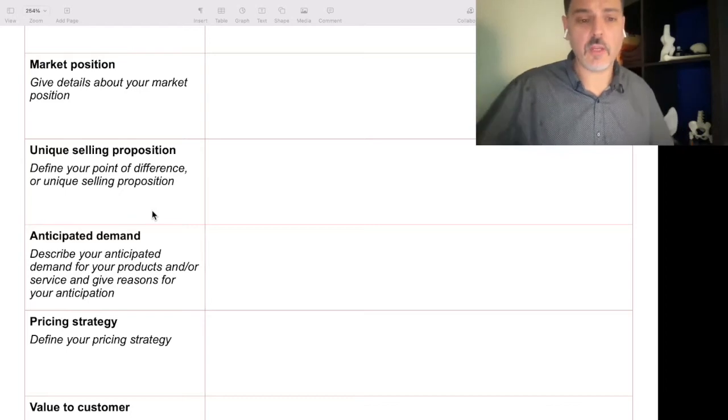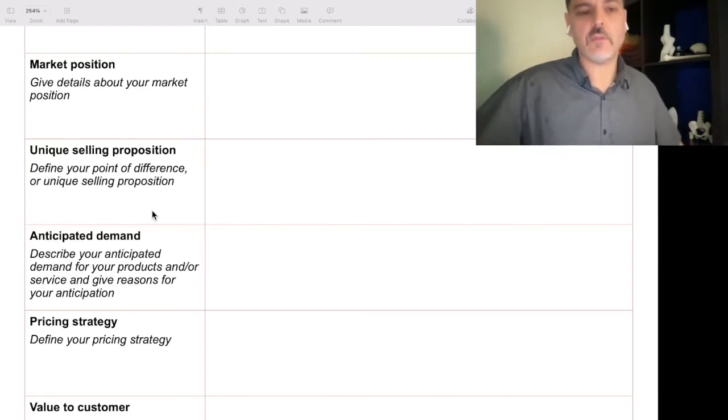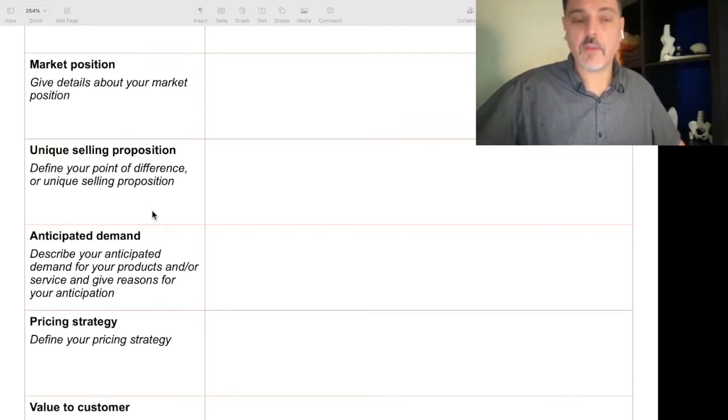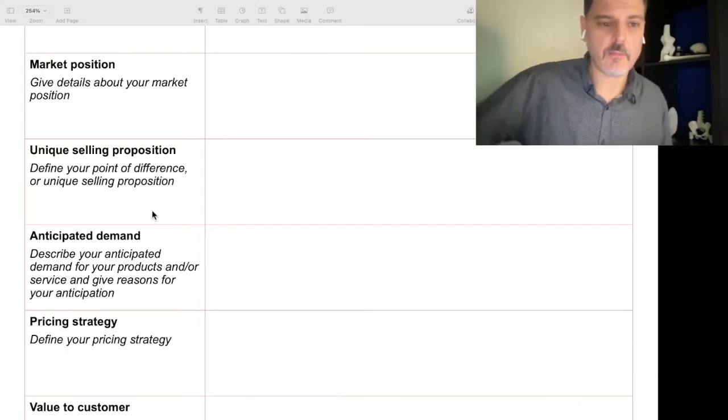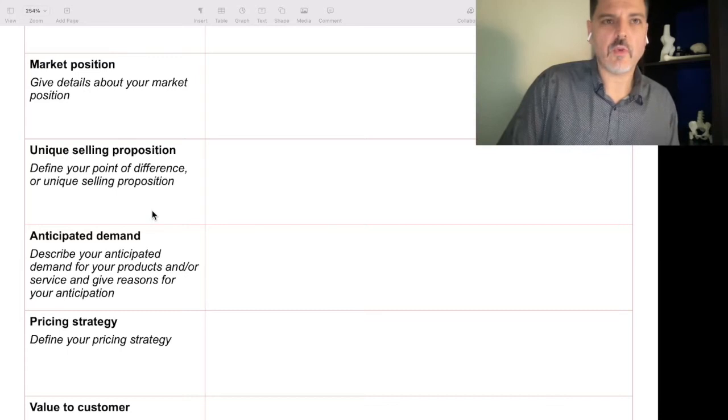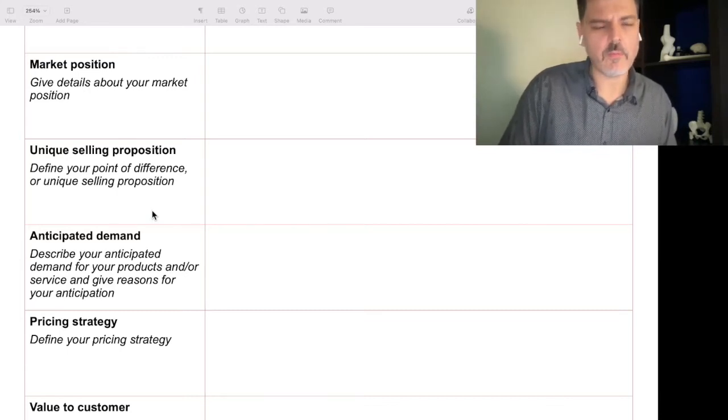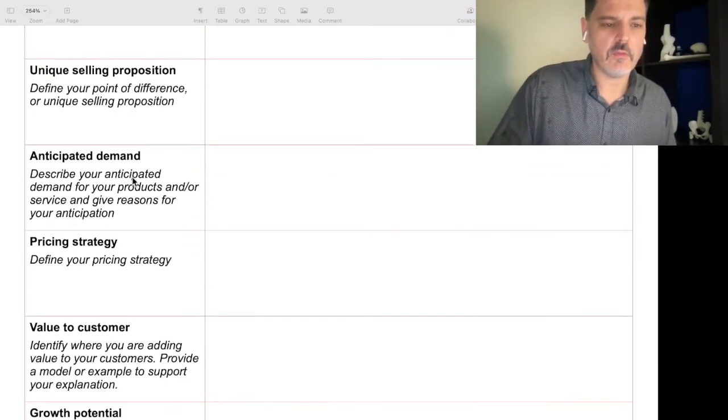Is it the hours you trade? Do you open at midnight and trade till 4 a.m.? Are you always open on public holidays? Do you provide discounts at a certain time of day when there's a quieter period, perhaps? You might even be providing a service that no one else does. You could have a service that addresses an issue that customers have that no one has ever fulfilled before. Or maybe just present it in a really nice, unique environment, something that's a very aesthetically beautiful place to attend. So make sure you include what it is that'll make you different.